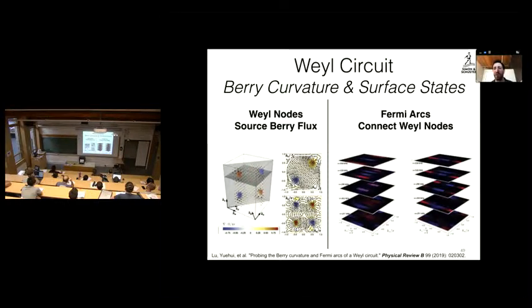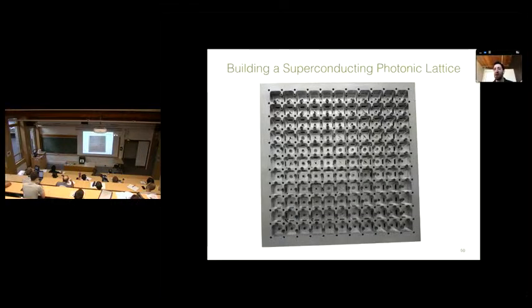Then there's some additional physics which I won't talk too much about beyond mentioning, for those of you who know about the surface states of Weyl systems, that on each of the surfaces of one of these systems, you get Fermi arcs that are connected in bizarre and exotic ways. So these are the Fermi arcs of the system. Okay, so that's the extent of that story.